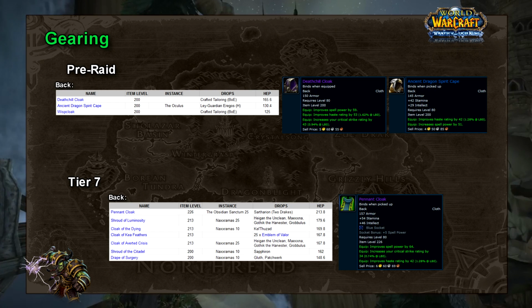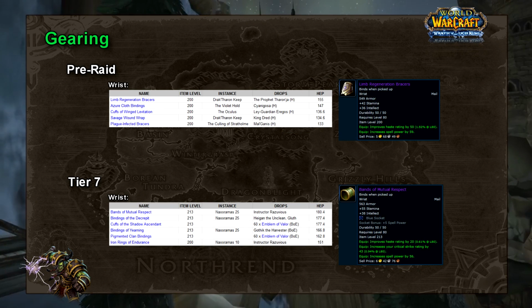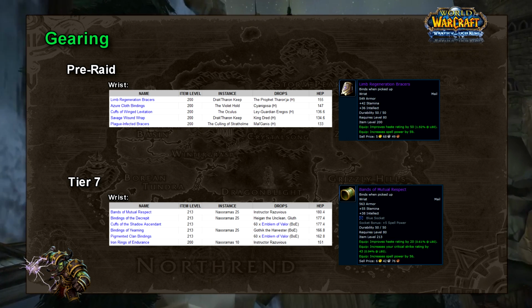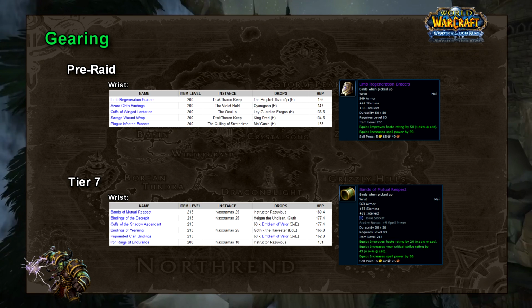One of your pre-raid rings is Signet of the Kirin Tor, which can be obtained with gold from the vendor Harold Winston. You have a choice of 2 weapons: Titansteel Guardian crafted by the Blacksmith or the War Mace, which is dropped in Nexus Heroic. The differences between the two is that the first mace offers more spell power and crit rating but no intellect, while the second mace offers intellect, less spell power, and MP5 instead of crit as stats.